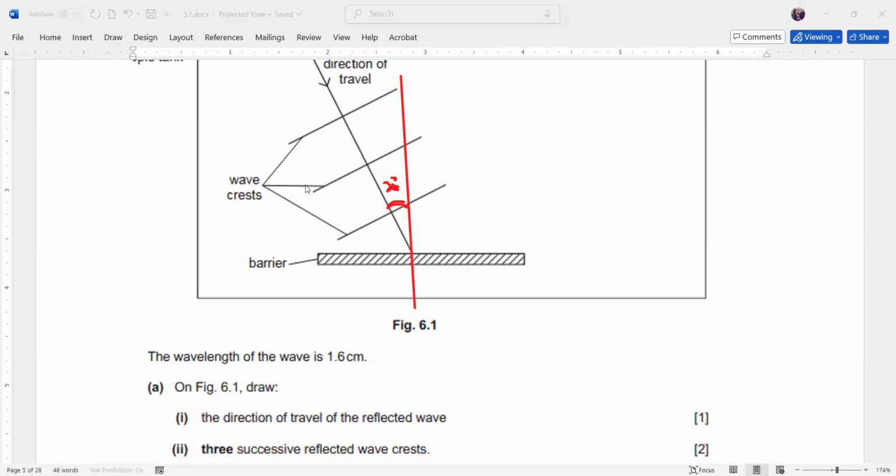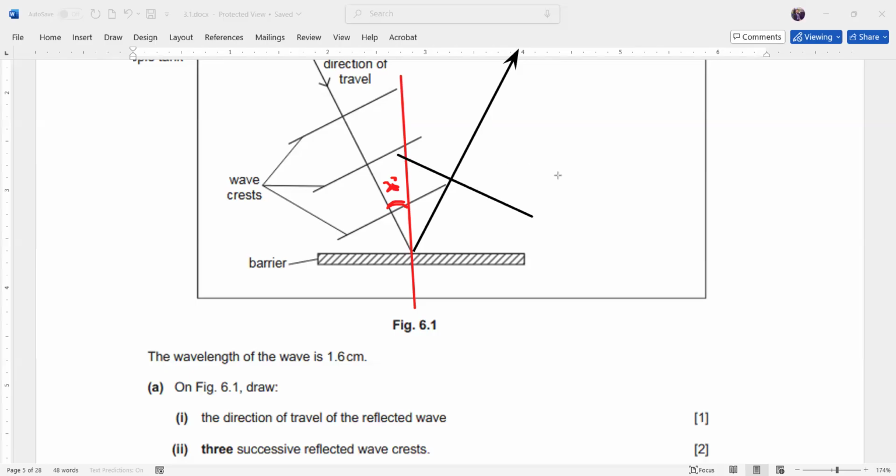So I should draw a line first, which is showing a reflected wave. So this is representing the reflected wave with the same angle of 20. Then I have to draw the reflected wavefront. What is the wavefront? It should always be perpendicular to the direction of the wave. So this is 1. They can overlap, no problem.